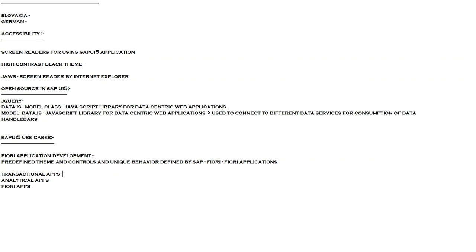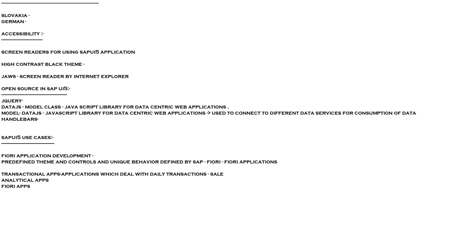Transactional means daily transactions. So the applications which deal with daily transactions are nothing but transactional apps, transactional Fiori apps.